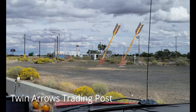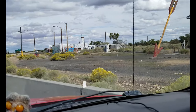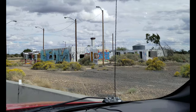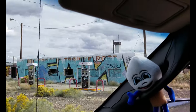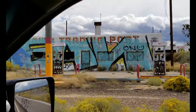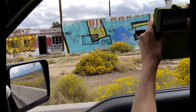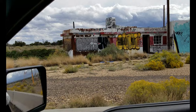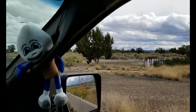We've now made it to the Twin Arrows Trading Post. As you can see, it's well protected behind a concrete barrier, so you can't really get in there with a vehicle — and it's probably a pretty good indication they don't really want you in there yourself. So we're just going to do a nice little drive-by. You can still see some fairly modern-looking gas pumps sitting there at the island in front of the trading post, so it's an indication that it wasn't that long ago that this closed down. The building has, of course, suffered through graffiti and things. And that right there is an old Valentine diner — you can still see some of the words up there: hamburgers, breakfast, etc. It's a neat little stop. I wish it was in better condition. But if it was in better condition, it might not be as much of a Route 66 attraction as it is now.